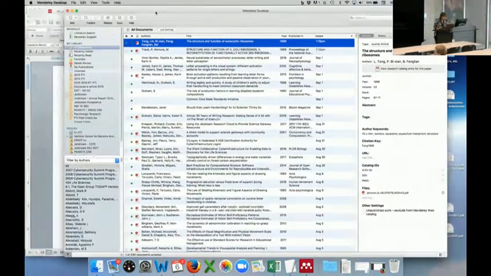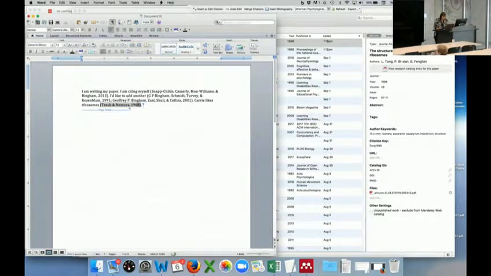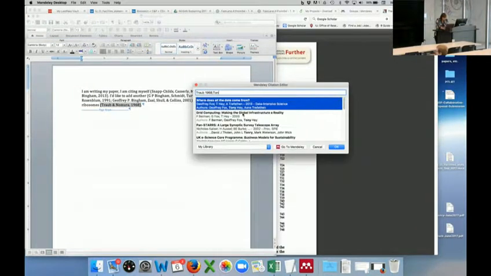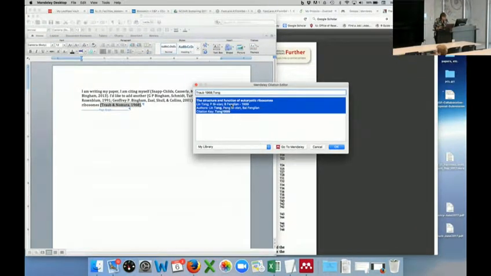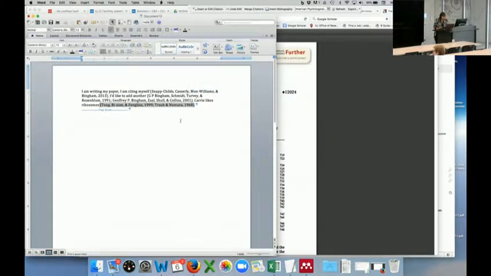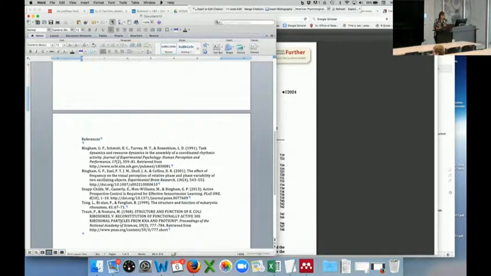Okay, that's fine. Tong. So again, these are just common problems that people come across. Now I know the author, and I press OK, and it will automatically add in the additional references, and then they will be added automatically to your bibliography.